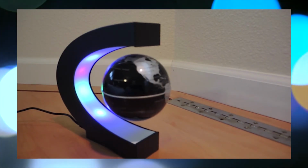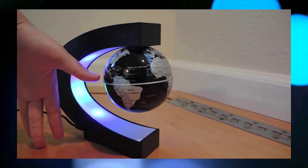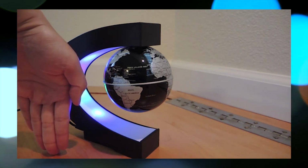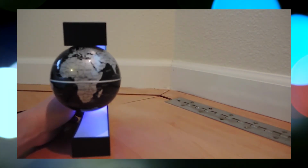Overall, I really do like this product. It's not very big. You can see if you hit it, it'll go ahead and magnetize on the top, but it's not very big. It's about the height of my hand, so it doesn't take up that much space, and you can see it's quite thin. So if you wanted to put it in the corner, it's not going to take up a lot of space.